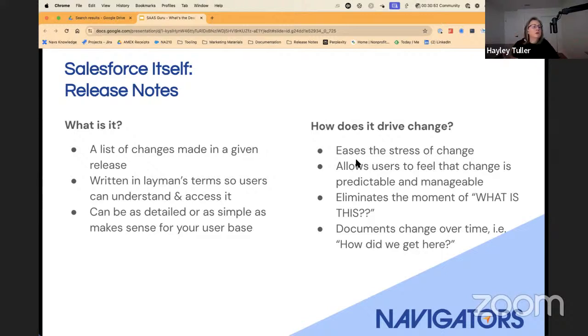This is really great for just managing change fatigue, right? Again, the best thing about Salesforce is that you can customize it. The worst thing about Salesforce is you can customize it. Sometimes in organizations, people really struggle a little bit with the stress of change, right? And sometimes the secret to user adoption is just let them know what's going on. And good old release notes are great for this, right? And this eliminates that moment of frustration when a user logs in and goes, my page looks different.